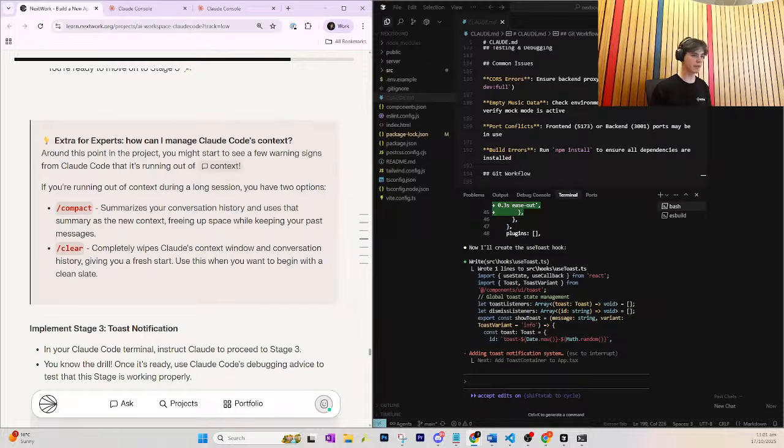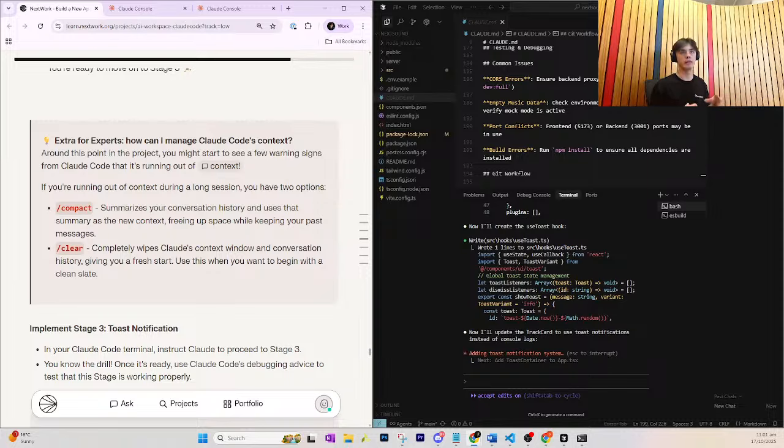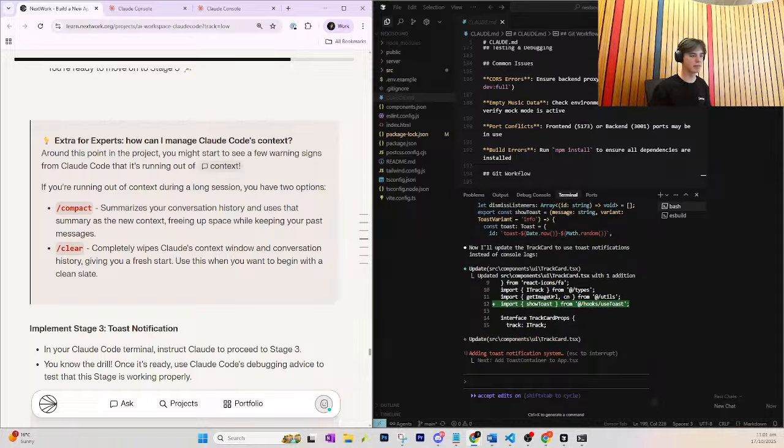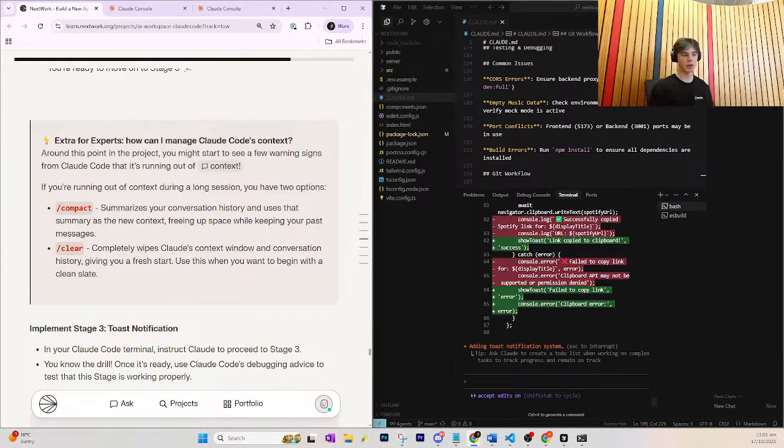And if you're running into this problem where you're maxing out your context window, which is totally possible in bigger code bases, you can use commands like compact or clear. Compact summarizes all the content and then creates a new message, and then deletes the rest of the context, so it has a sort of summarized version. So you're not losing any information there, you're just losing a slight bit of detail perhaps. And clear is the full-on wipe everything in this chat above where you're at. So that's another option as well. If you wanted to effectively start a new conversation in the same terminal, you could run that.